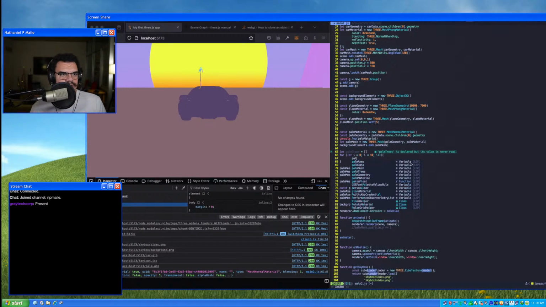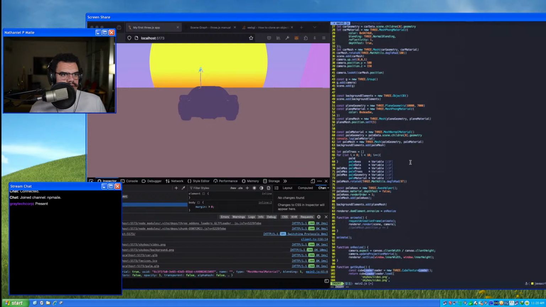And then we'll do palm trees dot append, not append, push. We'll do palm mesh dot clone. So now we have 10 of them, I think.